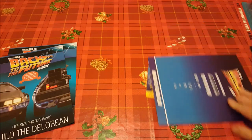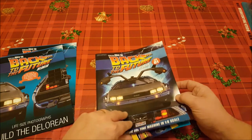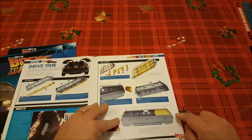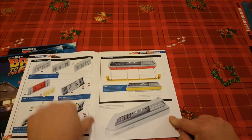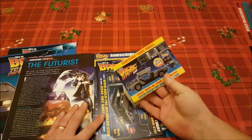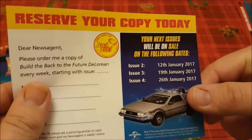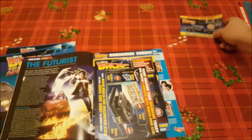I'll have a quick flick through the other piece of paper because I know everybody's going to be wanting to watch the actual build rather than just flicking through the magazines. Let's have a quick look. Okay, it comes with what car parts are going to be included in this issue. A detailed description of exactly how to build the bumper, in this case, the rear bumper. Piece of paper advertising, one of them ones that you take to your news agents to get them to put aside the issues if you don't want to get it delivered to your door. Issue number 2 coming out the 12th of January, so not long to wait. Not long to wait. Okay.